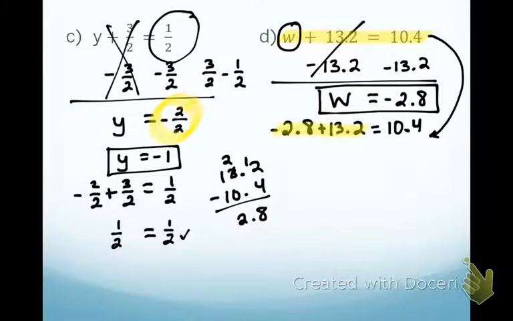There's some work to do over here on the left-hand side. Same sign or different sign? Different sign. Subtract and take. So I want you to figure out what 13.2 minus 2.8 is. 10.4. All right, 10.4. Is that positive or negative? That is positive because the 13.2 is bigger. Now drop down your equal sign. Remember this now, you're just dropping it down. Does 10.4 equal 10.4? Give yourself a mini check mark.